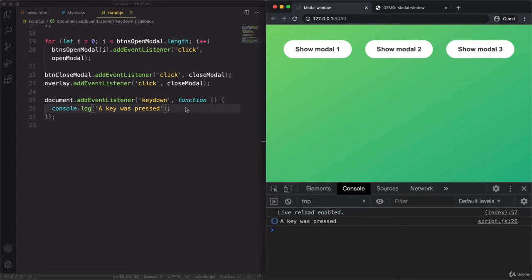Well, the information about which key was pressed will be stored in the event that is going to occur as soon as any key is pressed. So remember, as I hit any key here on the keyboard, a key down event is generated, and our listener function here, so our handler function, is waiting for that event to happen.